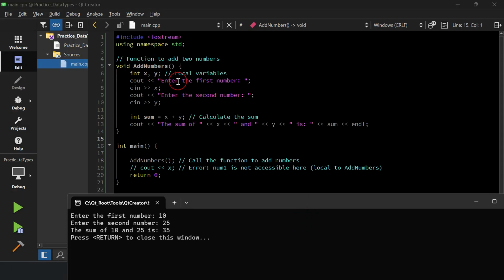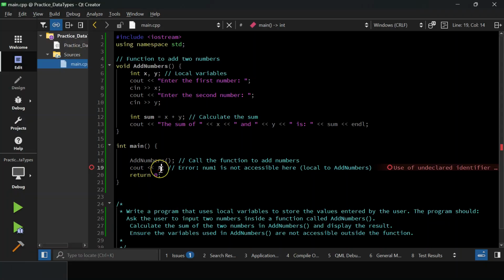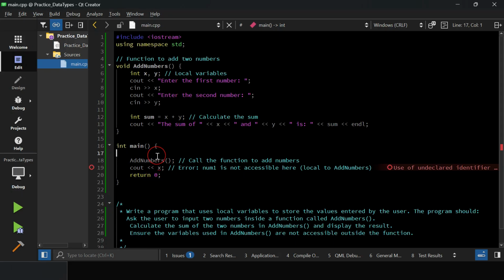So here it is asking the first number, storing it, second number, storing it, doing the calculation and printing the output. However, in order to show that this was a local variable, if I uncomment this line saying that directly please print the x value for us, it says use of undeclared identifier. Why? Because x was already defined here as a local variable, and in this function it is not accessible. If we are talking about one x here, we need to define that x here, okay?